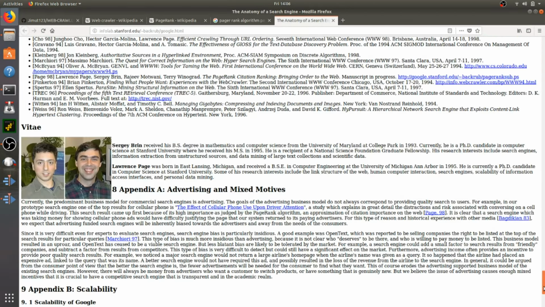These were both from Stanford University, and here is the paper. I have provided this in the description below. It is "The Anatomy of a Large-Scale Hypertextual Web Search Engine." You could read this. It is used in this, and it's more complicated than what I have made.